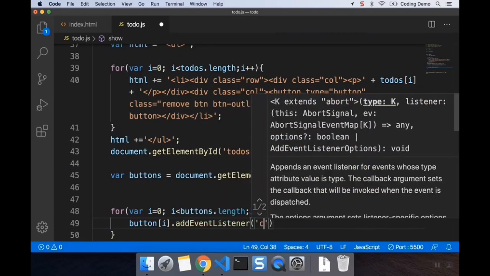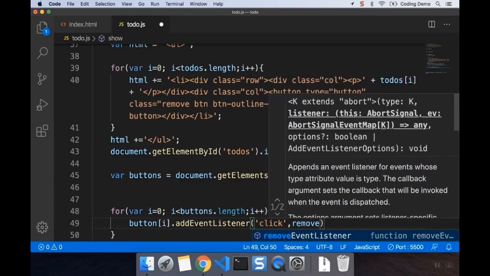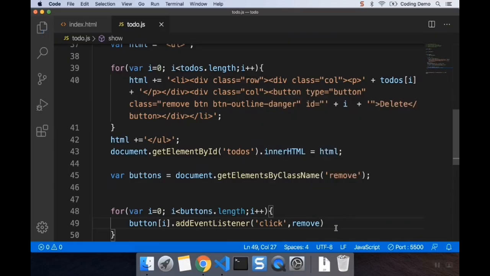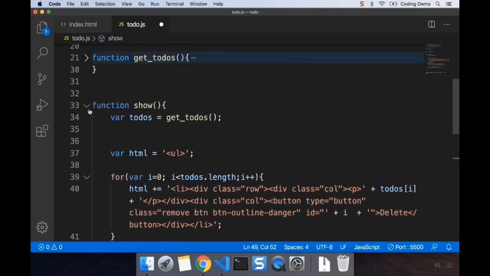The event that we're listening for is the click, and I'll add a remove function. Now we haven't written the remove function, but we need to write this function right now and run it every time the user clicks. Okay, so let us write this function real quick outside of the show function.